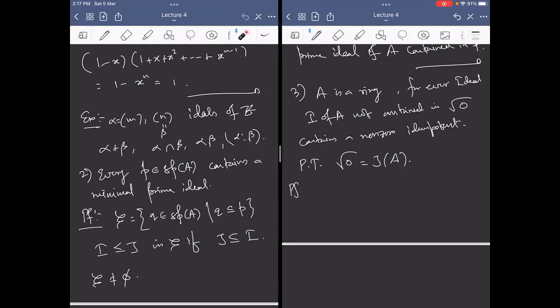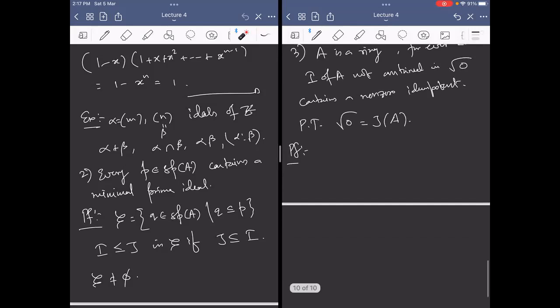So first of all, we have one characterization. Nil radical of A is the intersection of prime ideals. Jacobson radical of A is the intersection of maximal ideals. Now, maximal ideals are prime, and if you take the intersection of all the prime ideals, then in particular all the maximal ideals are there, and therefore this is contained in the intersection of all the maximal ideals. So this is true in general that nil radical of A is contained in Jacobson radical of A. This does not require any hypothesis. This is for any ring. So we need to prove the converse part.